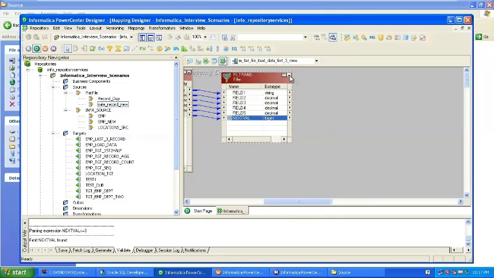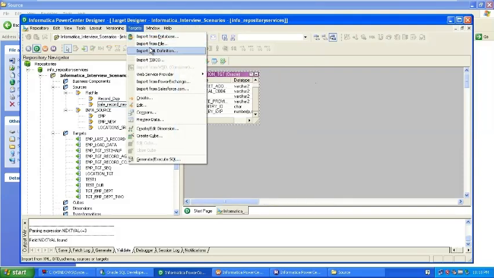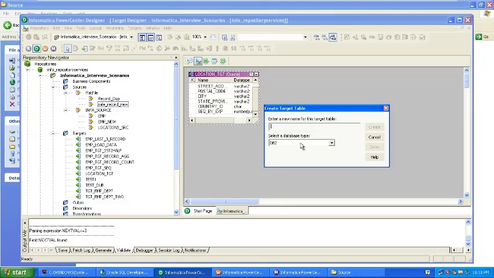and after that you can create the target. If you want a runtime target, then you can create the runtime target. Let me show you. Suppose you want any target, right? Import file here. Okay, either you can import or create, right? There are both options. If you want to create a flat file, then you can create a flat file.